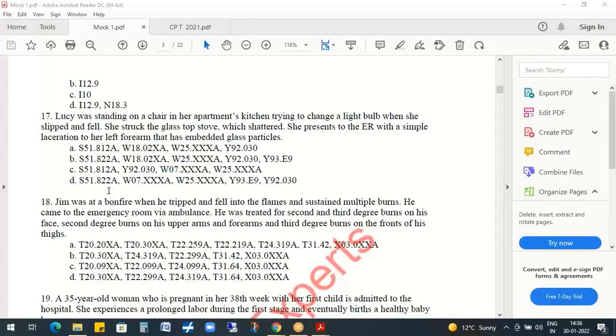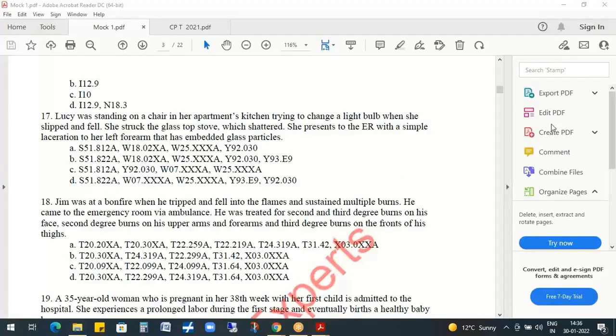D. Okay, sir. D for Delhi or B for Bombay? Do I need to check that code also? D for Delhi, sir. Okay. Understood now? Embedded means within. Glass particles means foreign body. Anything which is not ours is a foreign body.